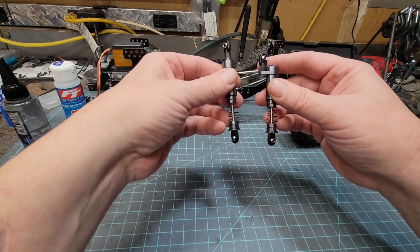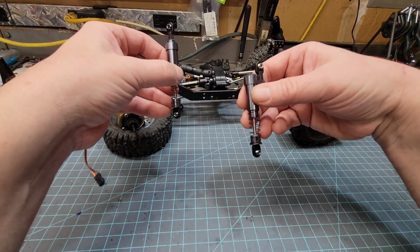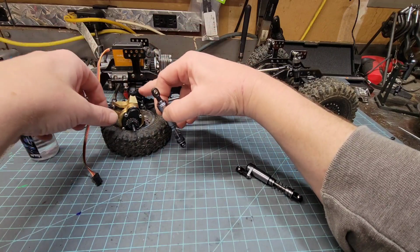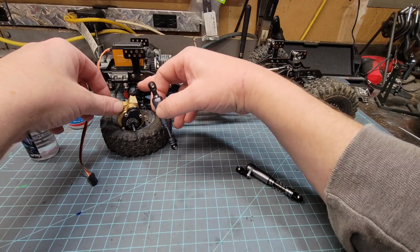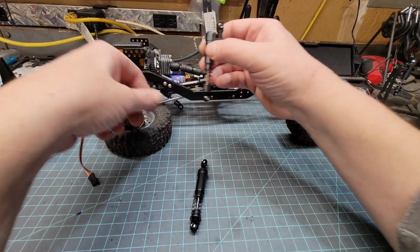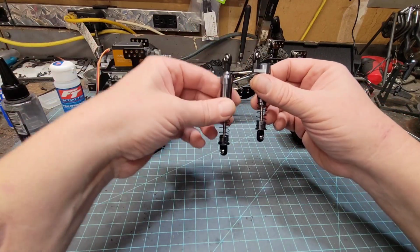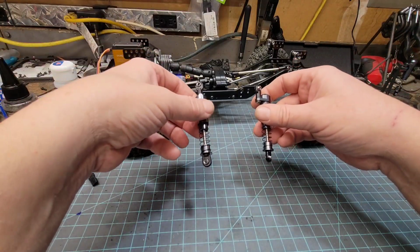All right, so on the front, I decided to go with the offset cap as well, because when I put this one on there, I still had 8 to 10 millimeters of up travel before I actually stopped on the axle with this setup. So it was still sitting higher than I wanted. I test fitted the offset shock, and it went exactly to the right height where I want it. So I've got to get this changed out to an offset, and then I'll get them installed on the truck.